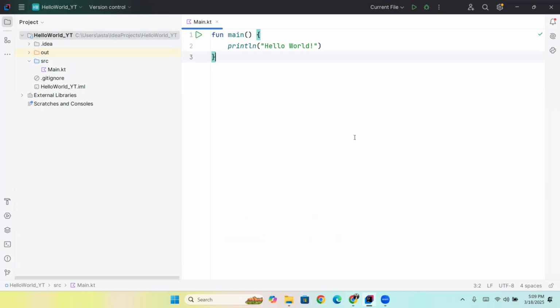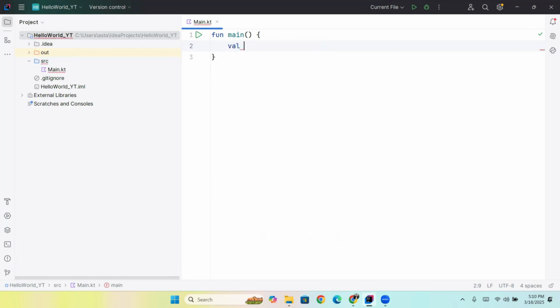We will cover in this video variables, data types, and the magic of type inference. The agenda of my video is that by the end of this video you will be familiar with the var and val keywords in Kotlin, and primitive versus non-primitive data types. Let's see how Kotlin guesses your data type by default. Let's discuss two keywords for the data type.